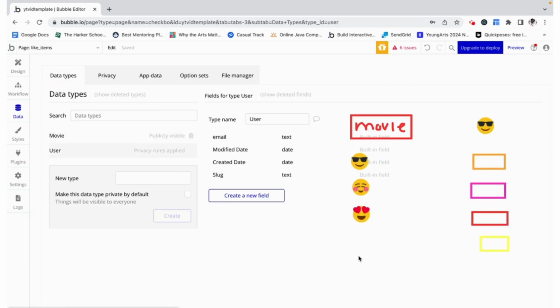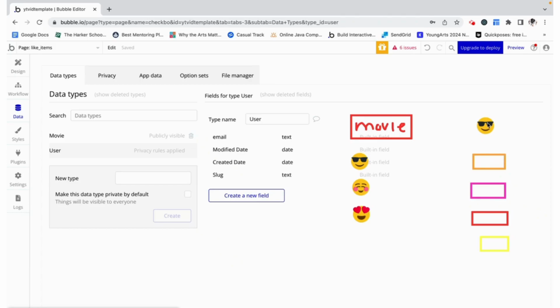So I want a user to be able to like a movie, but I also want to be able to see all of the movies that a user has liked. Given that I need to view this information from two different points, if I have a list of users that have liked a movie as a field on a movie, it prevents me from being able to easily extract all of the movies that one given user has liked. And the same for if I have a list of movies on a user.